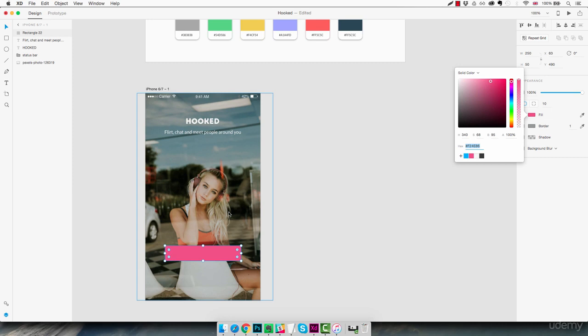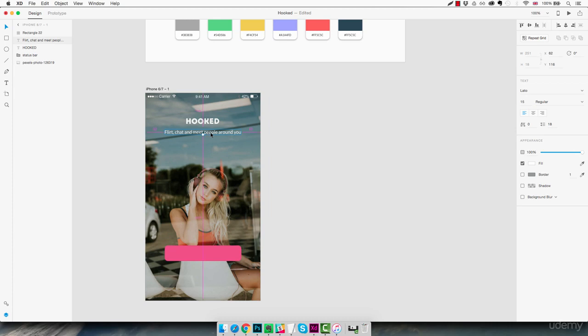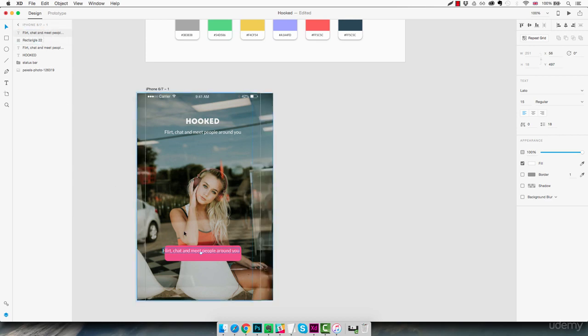So now we're going to add some text on top of the button. To do that, we're going to duplicate this piece of text here by holding the Alt key and dragging down. As you notice, this is behind the button, so we need to, in the layer panel, move this text up. Then we're going to change the text to something like sign up now. And we're going to make it bold and probably lower down the size a little bit, and then move it at the center of the button.